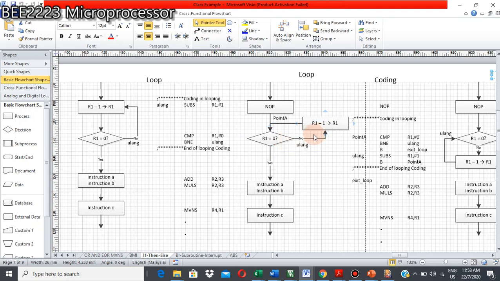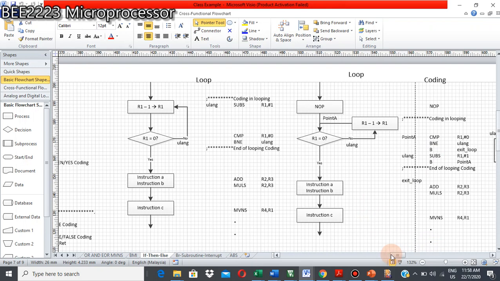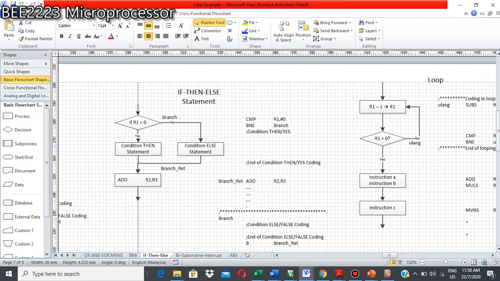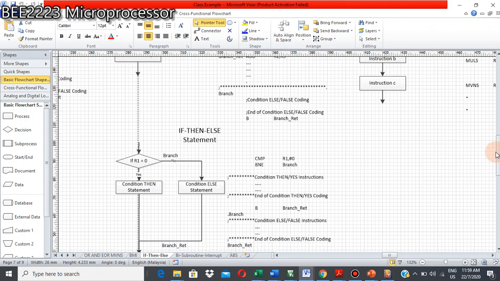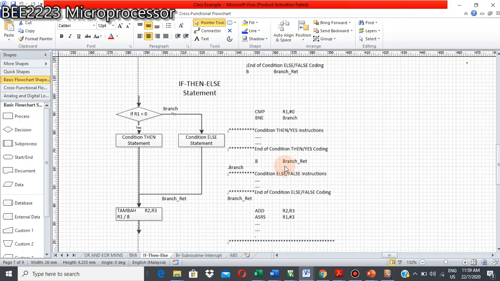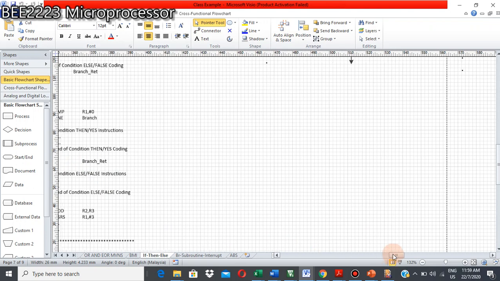If the condition is equal, we proceed. But since here we want to write the coding for this ulang, we need to skip. We use branch, similar to the previous one when we discussed if then else. If then else, we skip. Okay, we use a branch return.